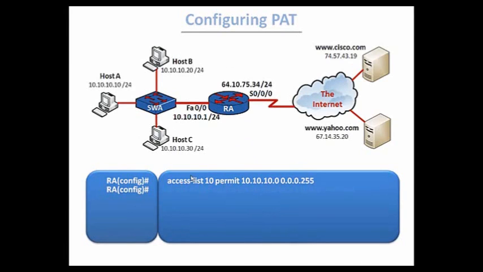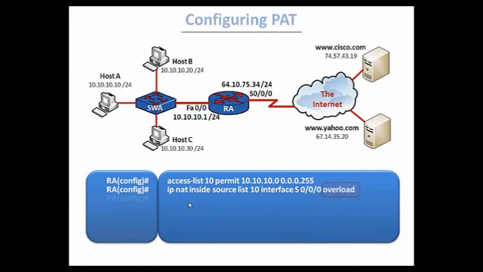After that, we can type the command ip nat inside source list 10 interface and then the interface, and the keyword overload, where list 10 again is the access list number that we use to specify the private hosts, and the interface is the interface of the router that is connected to the internet. And the keyword overload again is the actual key that does everything. It's the actual thing that does the entire PAT translation.